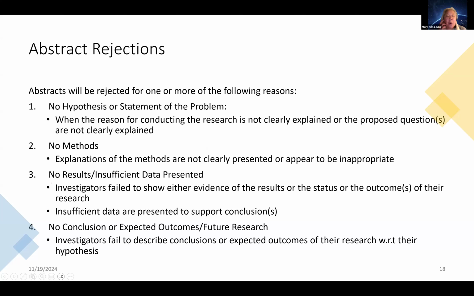So the typical reasons you might get rejected are basically if you don't have the components that I mentioned are required. If you don't have a hypothesis or statement of your problem, you don't describe your methods, there aren't any results, and you don't have any conclusions or expected outcomes or future research. We understand that sometimes when you have to submit the applications, which is like now, but the conference is until April, you might not at the time of your submission know all the details, but you should really have a good idea about the project and be able to write something to each of these areas.